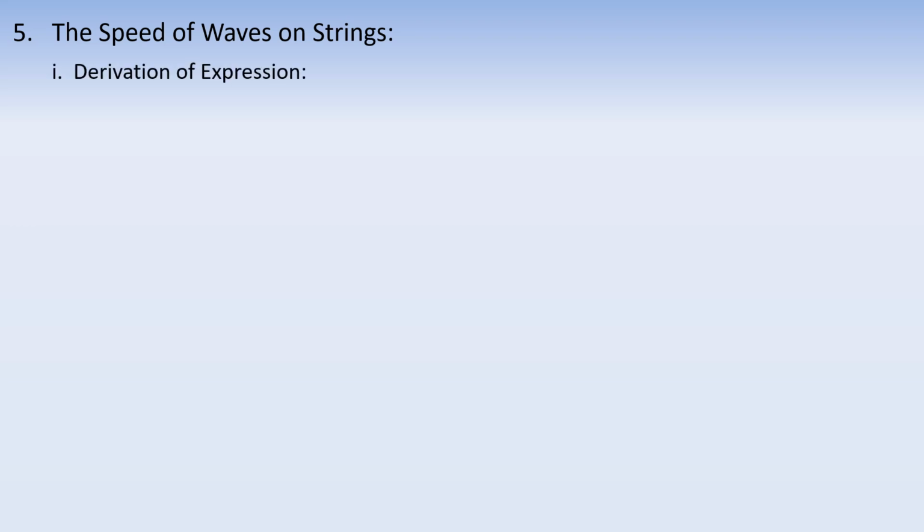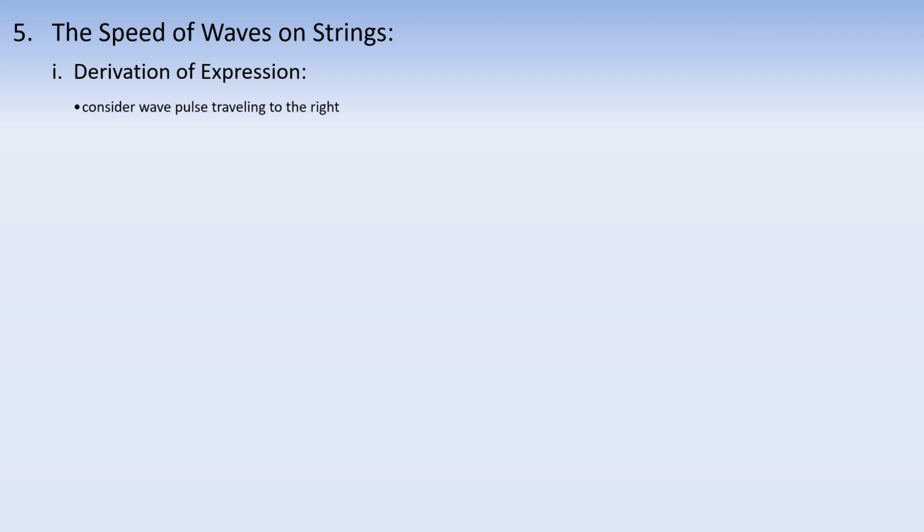So in this slide, we are going to derive an expression for the speed of a wave that is traveling on a taut string. Now, I just want to point out here that in previous slides, we derived expressions for the transverse speed of a particle in the string, which is very different from what we're doing here. Here we're talking about an expression for the wave speed, which is the speed at which the energy propagates in the medium, the speed at which the wave travels, which we said is distinctly different from the transverse speed of an element on the string.